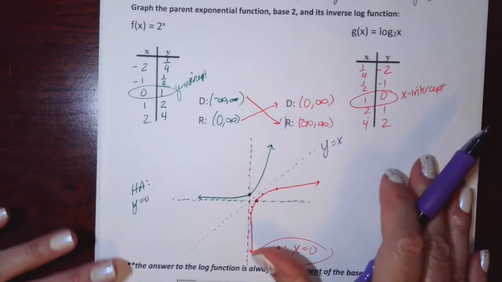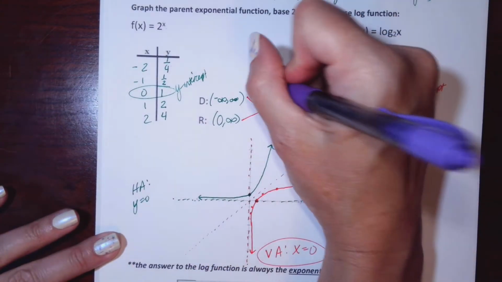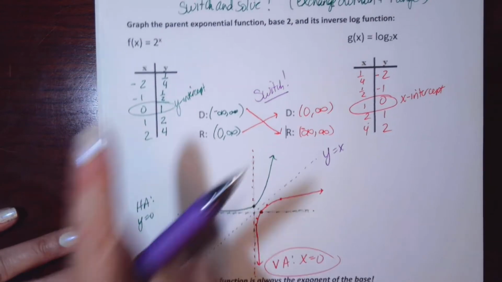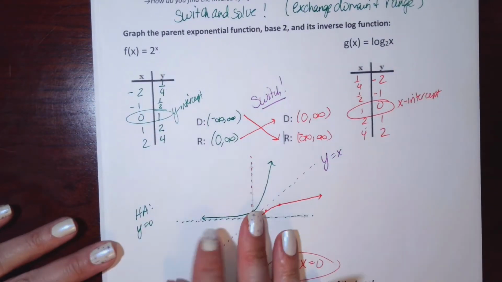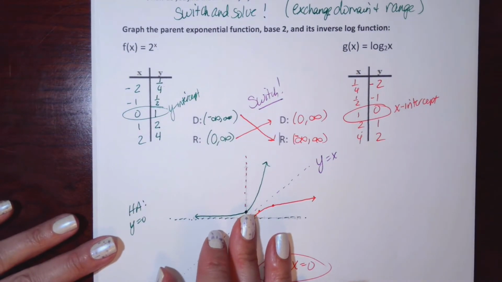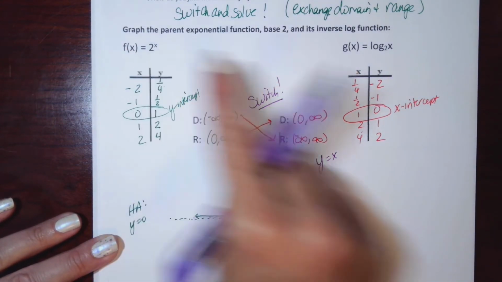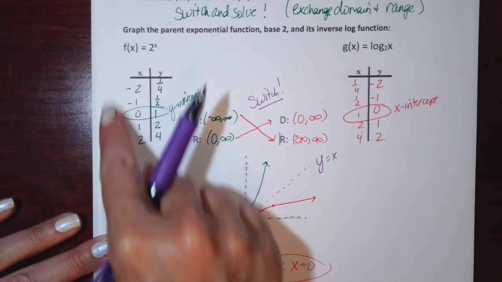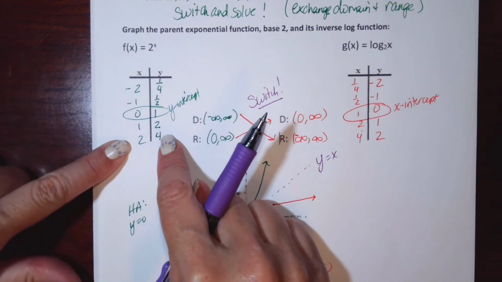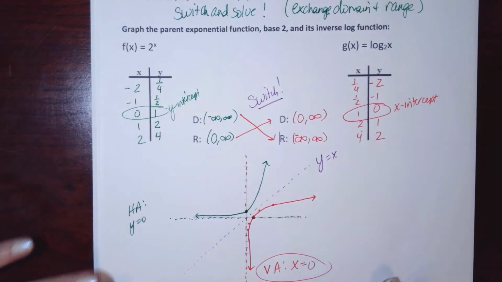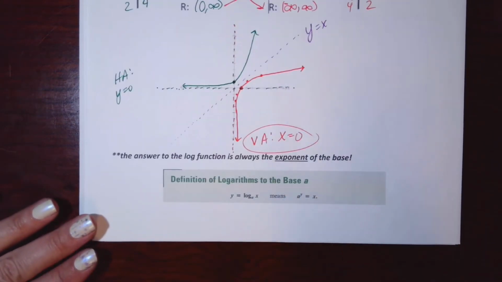That happens because of that exchange of domain and range to get from the function to its inverse. Now, when I am graphing a log function, a lot of the times I will start with the exponential function in the same base and then make that switch. So I'll set up my ordered pairs this way because this is easier for me to calculate, and then I will switch the columns to figure out what points I need to graph.